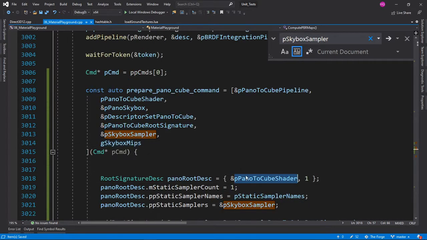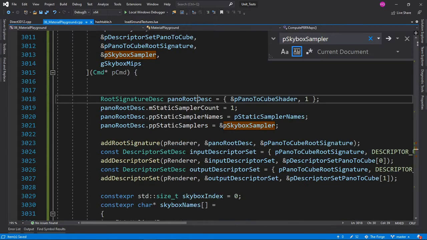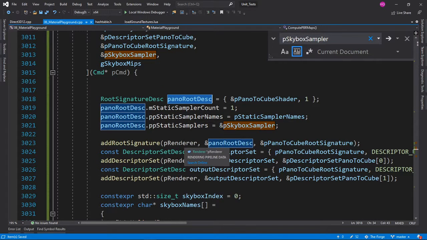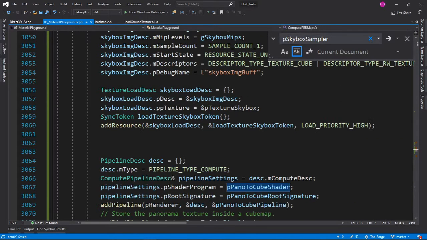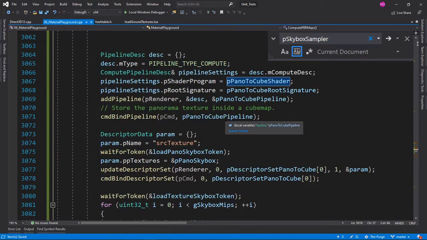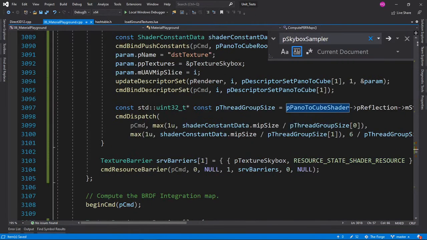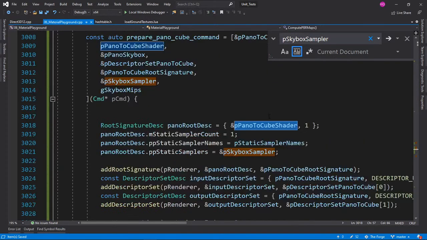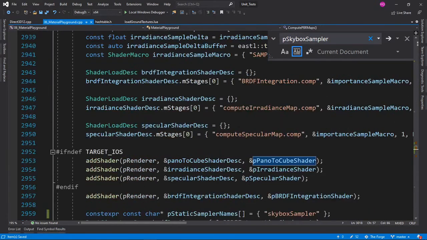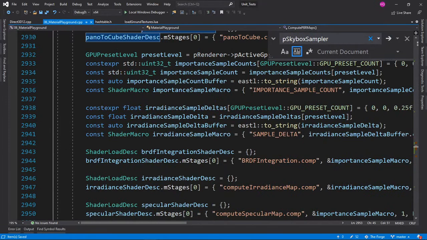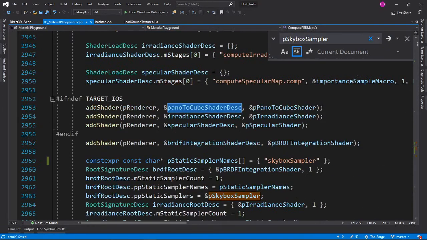That is fixed there. Panel to cube shader. That right there. That is being passed to this. And where is this panel to cube shader thingy compiled? Panel to cube map shader. Okay, it is added here, but does it need a shader descriptor of this one as well?